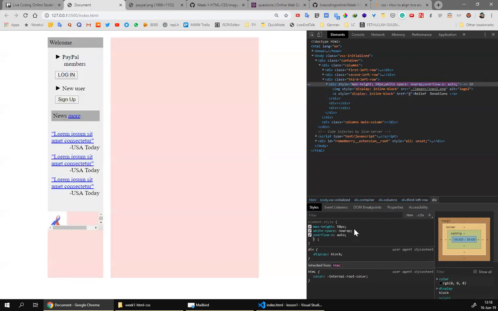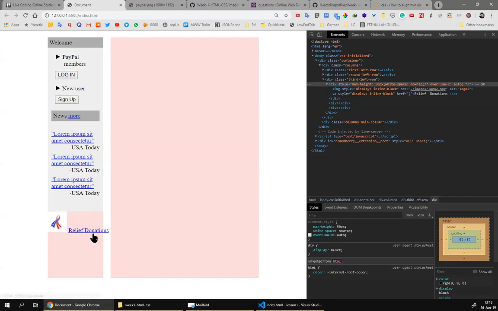Okay. So this is what you can do at most. White space no wrap is to prevent text from going to the next line. This is the thing that we needed.